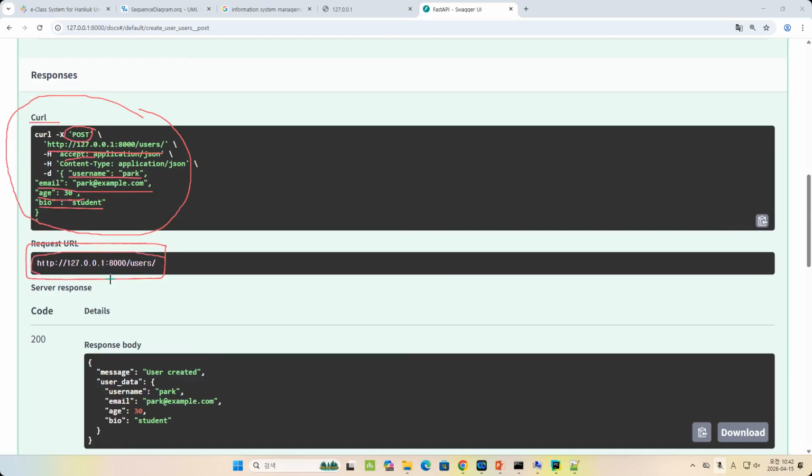The request URL is this one. So there is no data shared on the URL. And if you look at the response, 200. So 200 means success. It means your data is okay, is good.